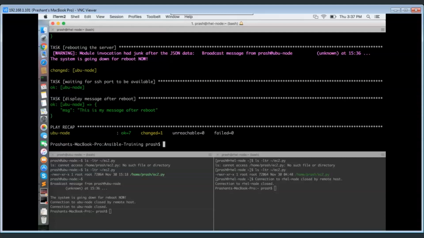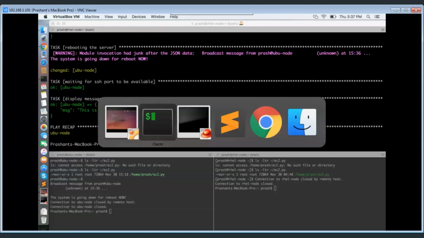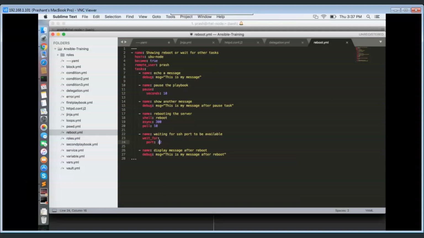Like I said, if you have mentioned timeout in this wait_for, it will wait for that particular time. If you have not mentioned timeout, it will keep on waiting. Then only it will proceed with the next task. The next task will not continue until that task is finished. If you have mentioned timeout, let's say 5 minutes, it will wait for 5 minutes. If everything came up within 5 minutes, it will continue to the next task. If the server did not respond in 5 minutes, it will not continue to the next task, obviously, because that task was not completed. So it will give an error and abort immediately.